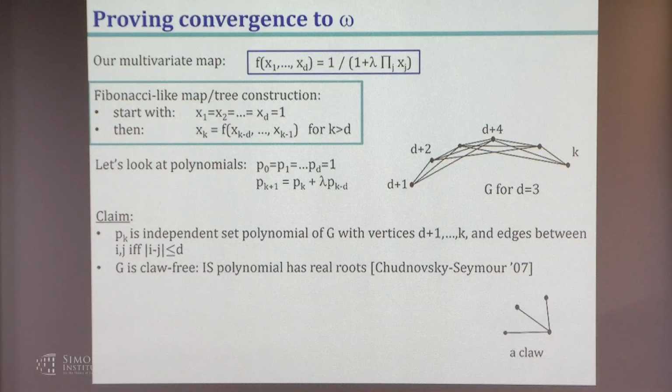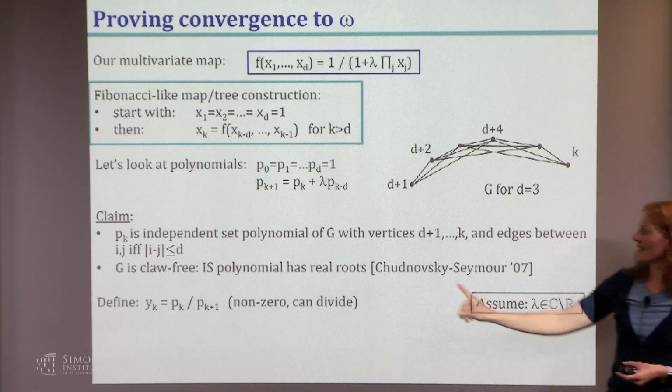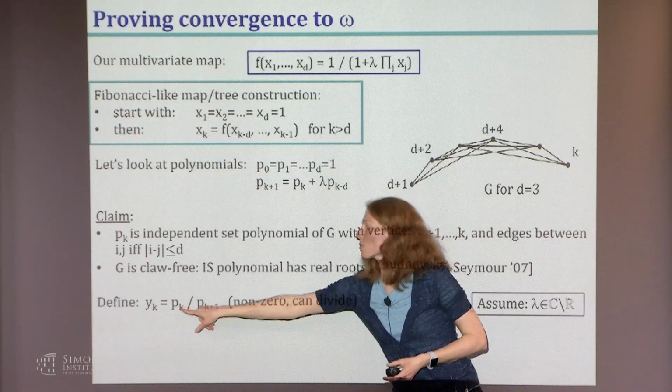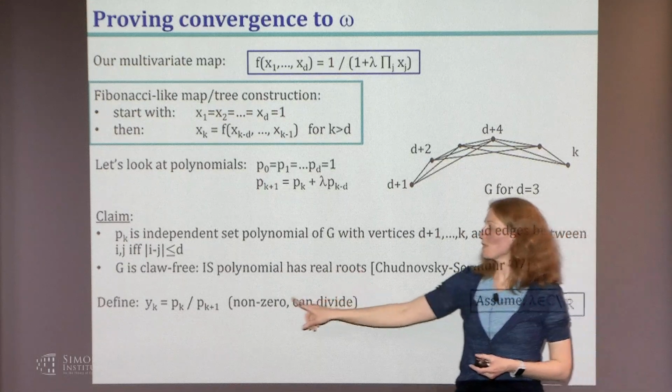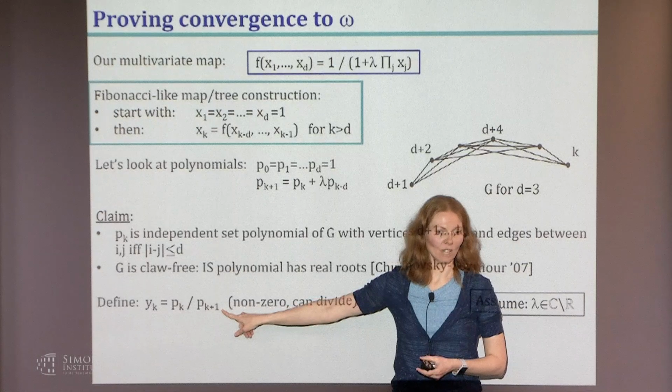Okay? So what I'm going to do now, I'm actually going to restrict ourselves to our lambda activity being given as a true complex number where it has some complex part. This is the harder case. So I'm going to assume that my lambda is somewhere in the complex plane, not on the real line. So then, these polynomials have only real roots, which means that for my lambda, this is a non-zero quantity, and I can divide by it.